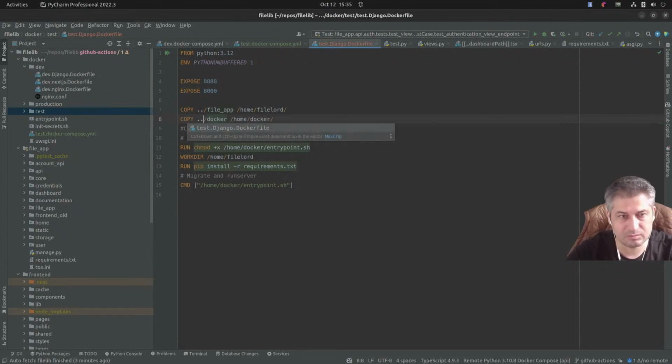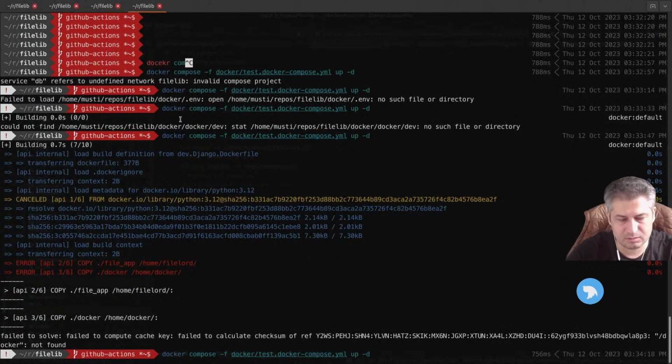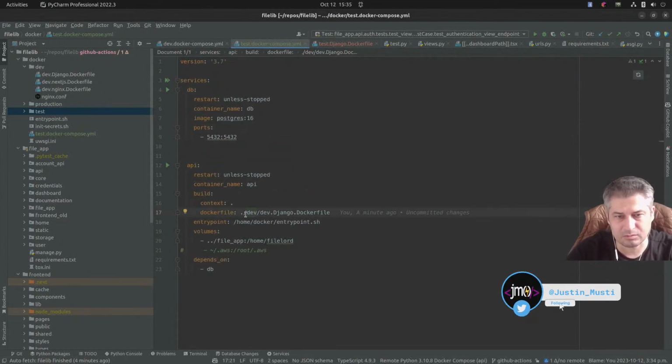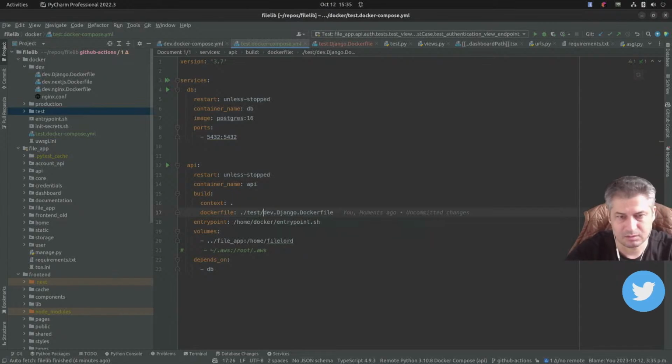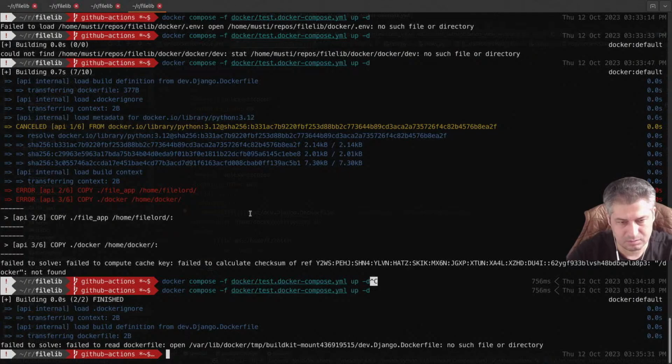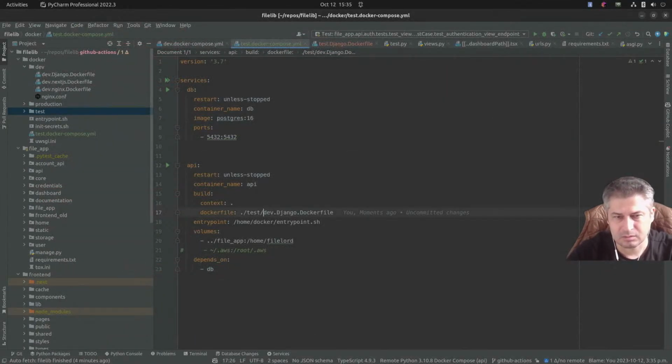we're gonna do one parent. Do we really need this? We don't need this. I don't know why we even have this. Yeah, it doesn't make any sense. Let's see. Oh, sure. So we're going to reference that Docker file now. It's going to be test. Okay, let's see. Oh, this is test. Yeah.